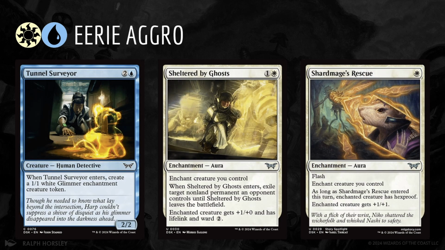Cards that create Glimmer enchantment tokens are really nice. So Tunnel Surveyor, 3-mana 2/2, makes a 1/1 Glimmer enchantment creature token. We would love for our removal spells to also be enchantments, so Sheltered by Ghost, really powerful here, 2-mana Aura, when it enters, you exile a non-land permanent your opponent controls, and your enchanted creature gets +1/+0 and has lifelink and ward 2. So not only getting their best thing out of the way, but improving your own creature, making it tougher to kill, and giving you that lifelink buffer as well.